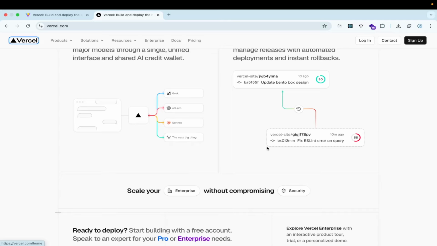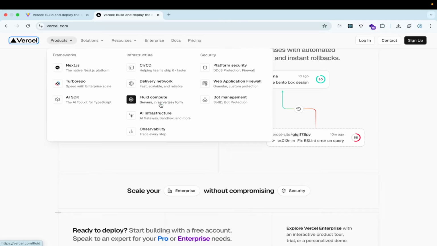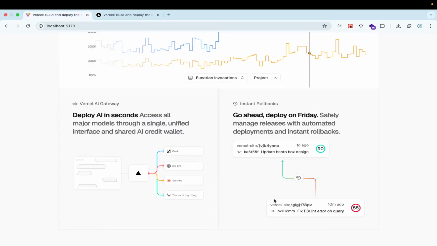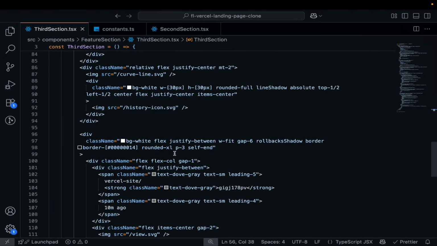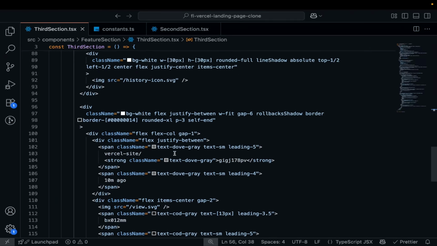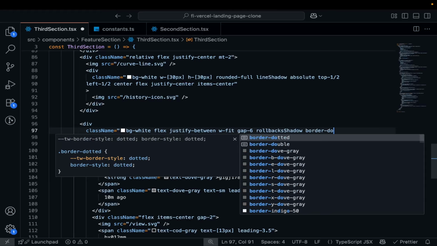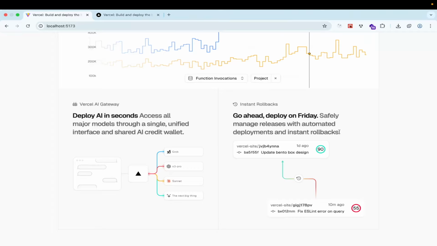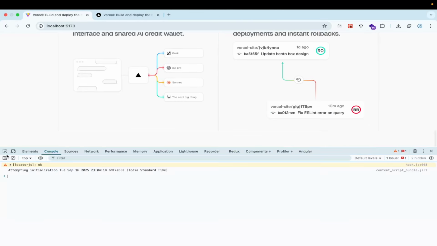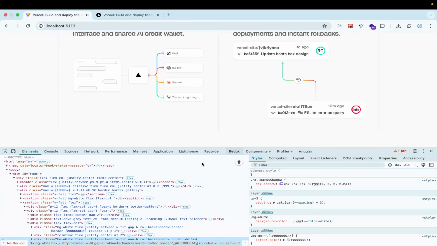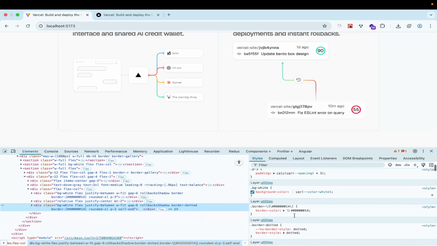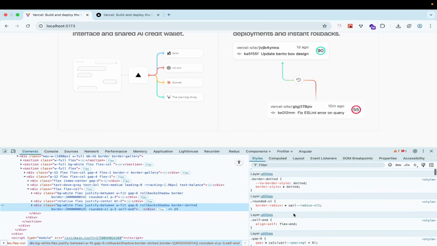Again the borders are not dotted. So let's go back and here we will just do border dash dotted. Yeah, let's see. So it is not coming. Okay, let's inspect it. Let's select this tag. Okay, so we have given border style dotted.